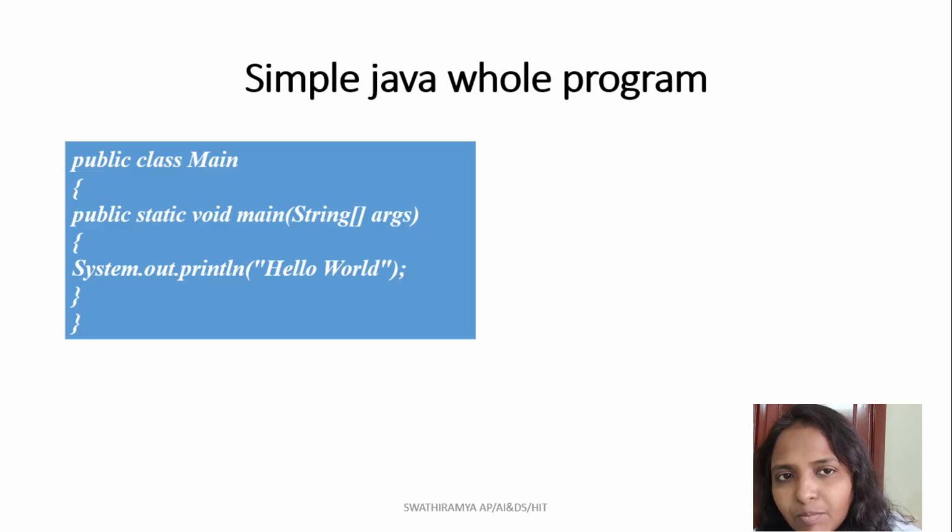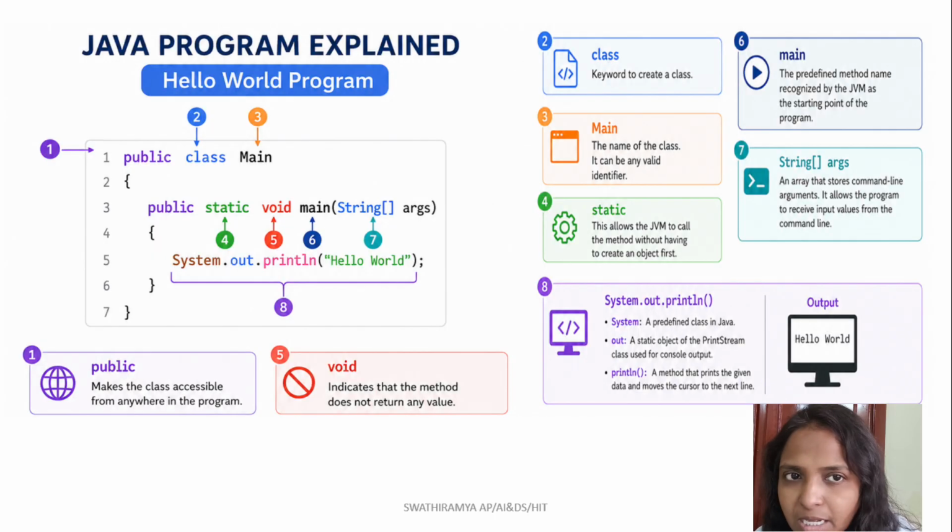Again I'm getting into the function. Here I have displayed hello world. For printing hello world or any statement, we use the println function, System.out.println. I'm closing the function as well as the class. For this I've given you the next slide, where I've explained what all these things are doing. This is a main class. This main class is a default one, as I told you. So we'll start from the first line, public. Public is an access specifier.